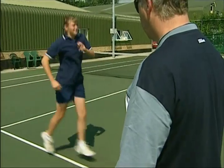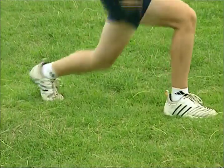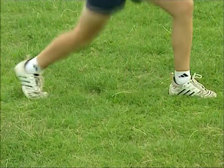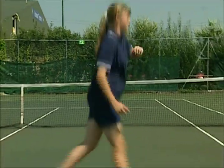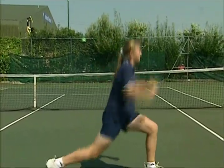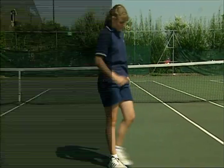Introducing players to plyometric work will help to develop speed and power. Split jumps are a good way of developing leg strength. Some players may need to start these exercises on a soft surface, such as grass. Better conditioned players can move to a harder surface, such as a tennis court.